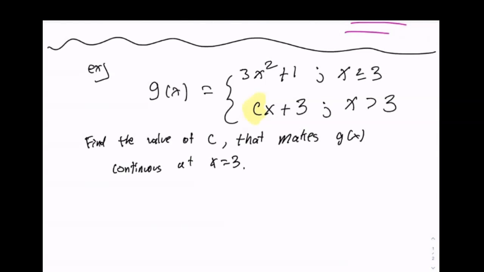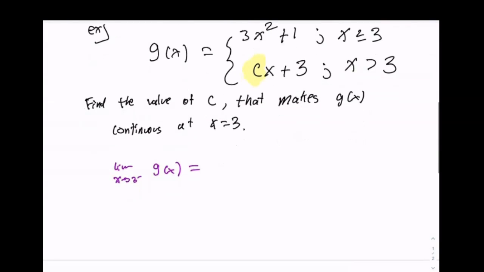The concept is that you're finding the left-hand limit. That's what I'm looking for. The limit as x approaches 3 from the left-hand side of g of x. That little piece right there is the technical part, okay? At minimum, especially since we're remote learning, what I'm looking for is exactly what was just said. I'm going to plug 3 into the top function, and if you do that, we can be successful. The next layer is adding this little piece right here. So we get 3 times 3 squared plus 1, which is 9, times 3, which is 27, which gives me 28.